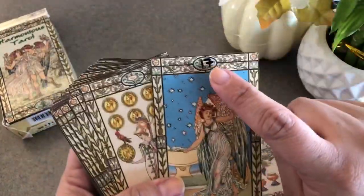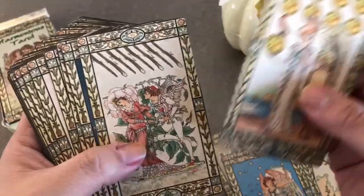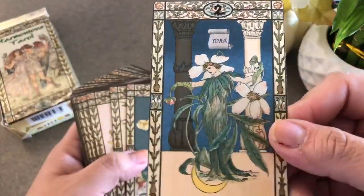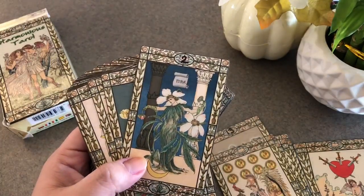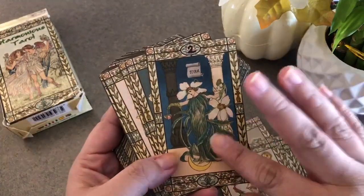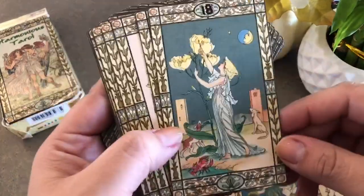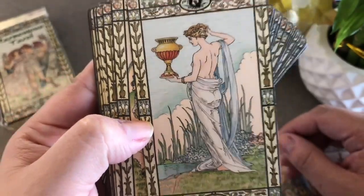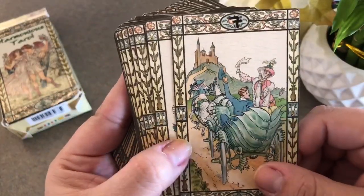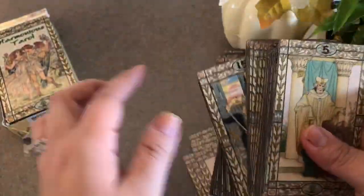It's so dainty and so detailed — you really have to see a close-up of the cards to really appreciate it. I did write on some of the cards, like I wrote the number 17 to remember which major arcana card it was. Look at this — it's number two, so that's obviously the High Priestess, but she's a flower. That's why I pulled this one out. This one reminds me of like if the Victorian Flower Oracle was a tarot deck, it would be like this. I just think it's so pretty. I freaking love it — so this is the Harmonious Tarot.